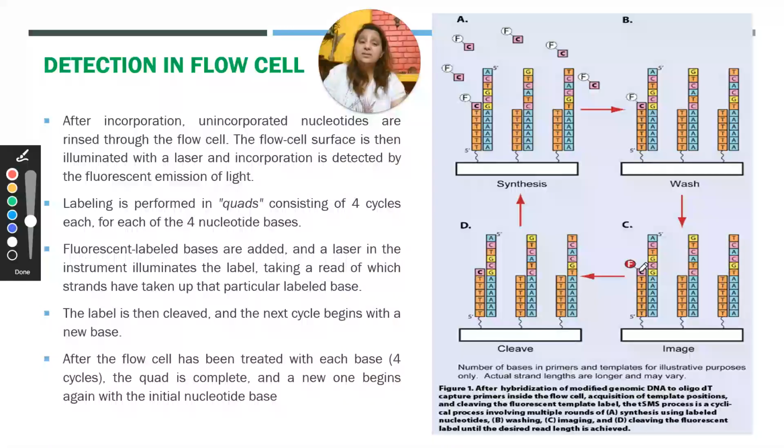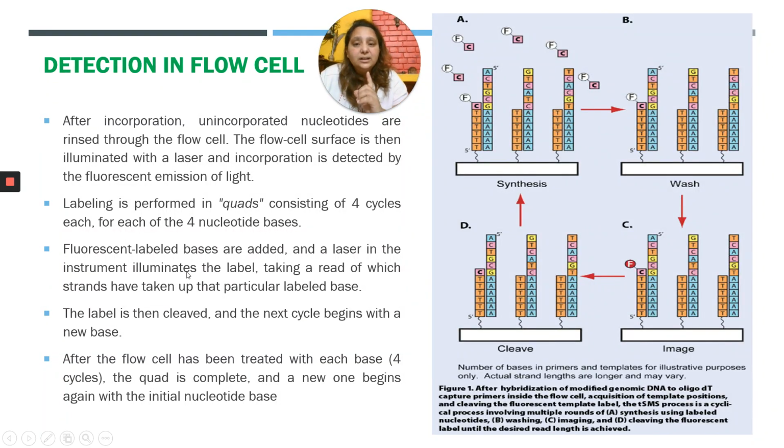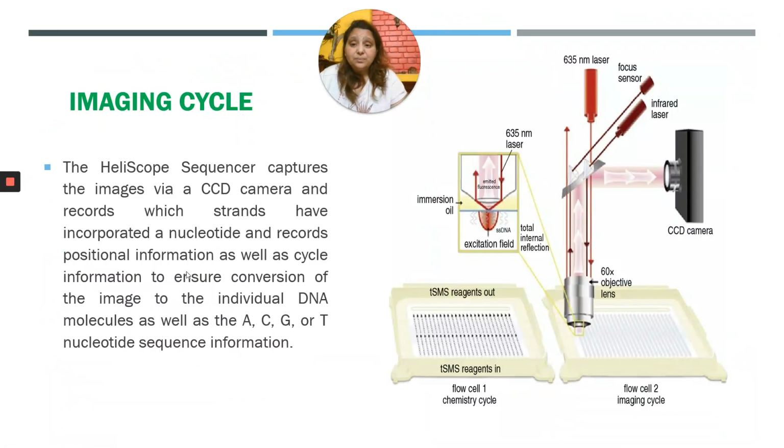Once the fluorescence is recorded or imaged, then again it will be cleaved, leading to the release of the inhibitor and the fluorescent molecule. तो ये चलता रहता है, and this is performed in quad status in the cycle of 4. Okay, till all the 4, and this is repeated again and again. Okay, now the sequencing machine knows how to do this process.